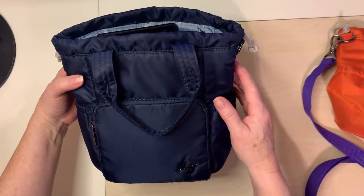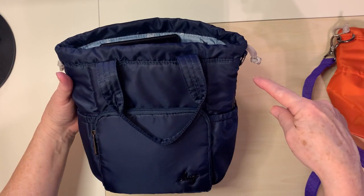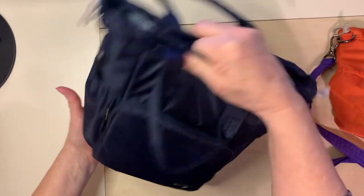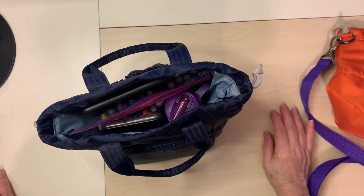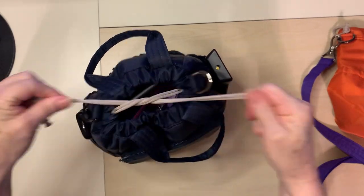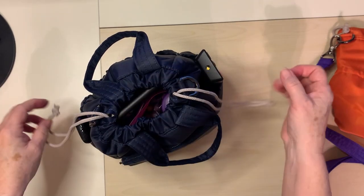The size of this is 10 inches by eight and a half, and it is five inches deep. It's a great small bag. Use it for whatever purpose you have — it still zips closed or drawstring closes. If you're using it just for the desk, you probably wouldn't use the drawstring.